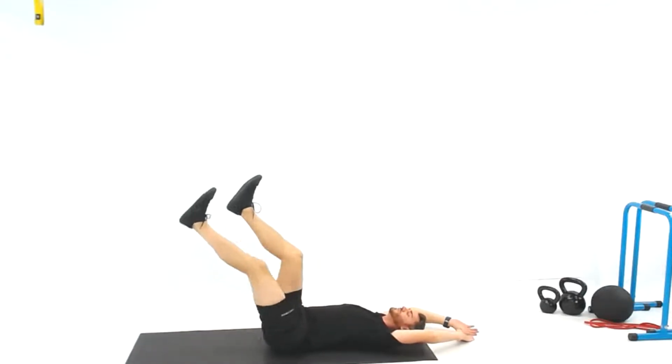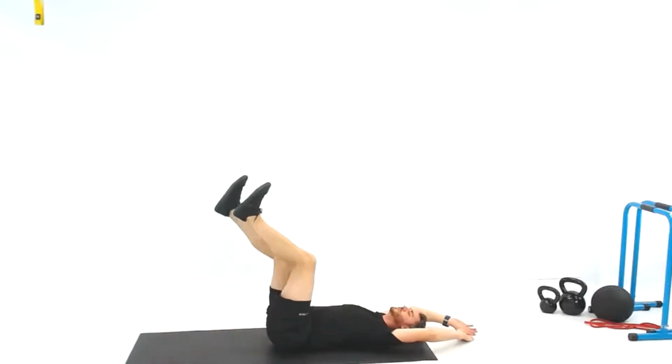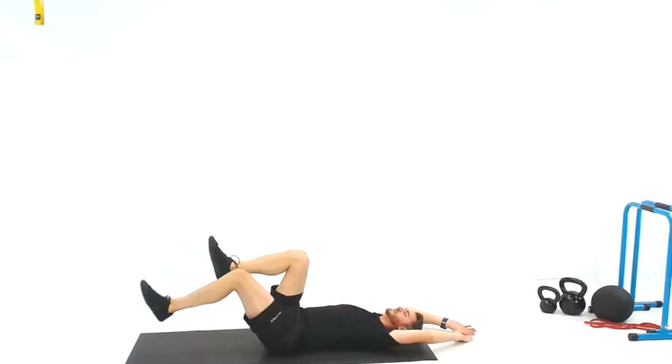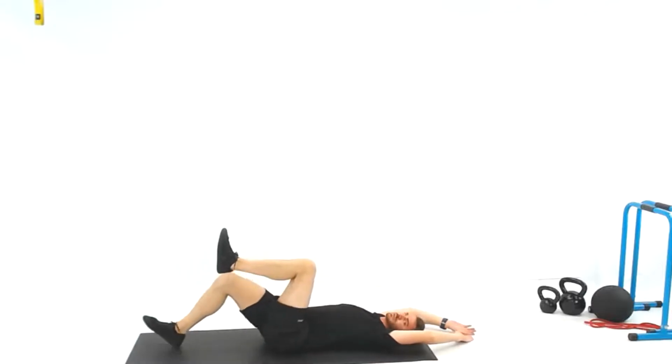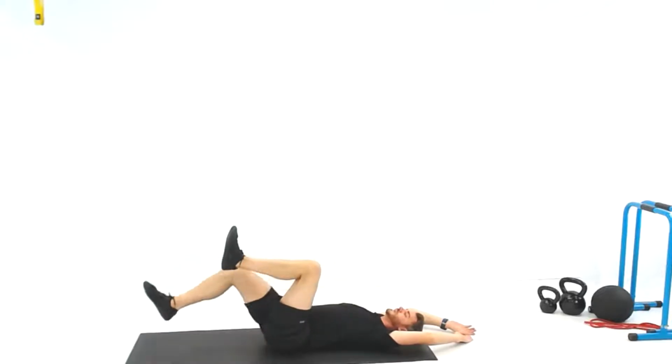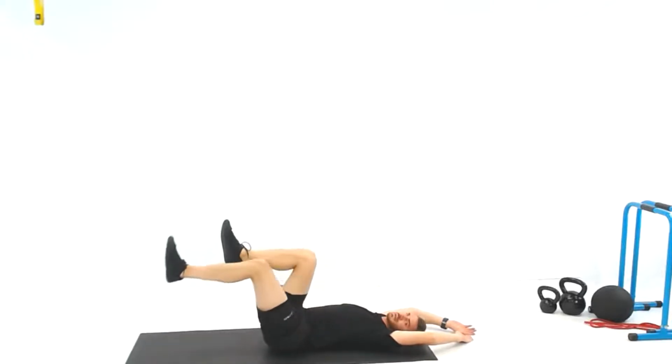Now, the longer your limbs start to move, the harder it's going to be. So if you ever want to feel like you're starting to struggle a little bit and you want to correct your form a little bit, then just bring those knees into a slight bend as well. So you've got the options here. Last 5 seconds. And then we'll do all 3 of those exercises again.